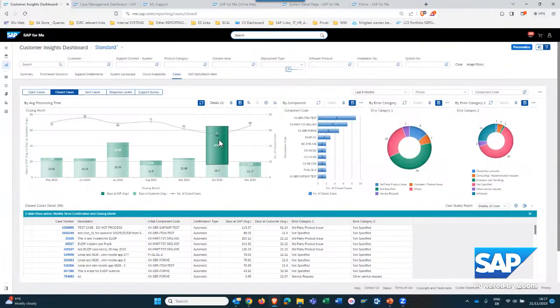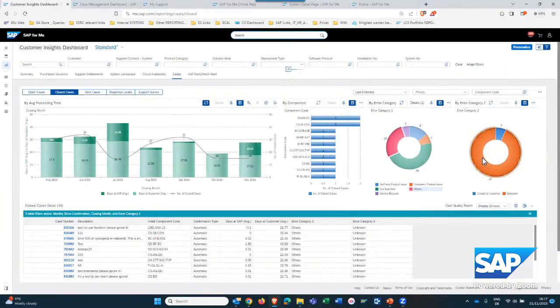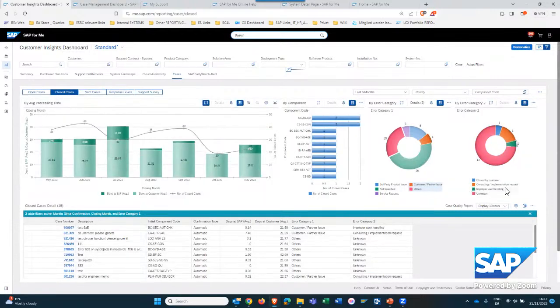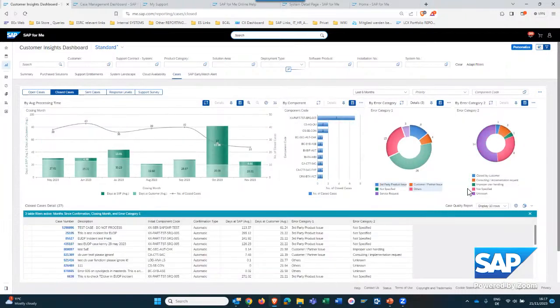If I select just those tickets and go now to the error category graphs, I can see that many of them were based on unknown issues or were closed by customers, or some of them were related to customization issues, and some were related to third-party errors, etc. So you could really analyze them.